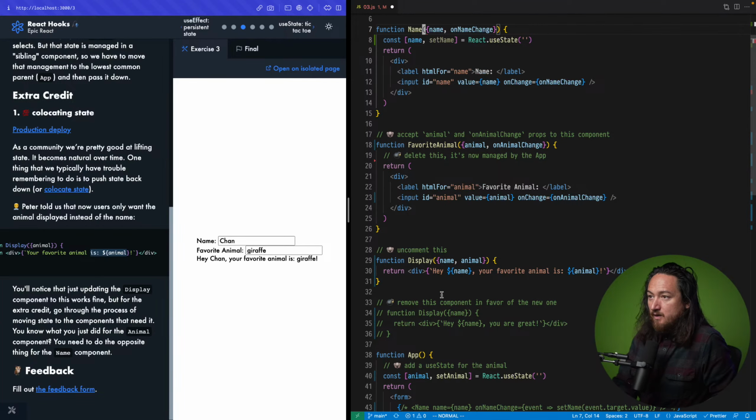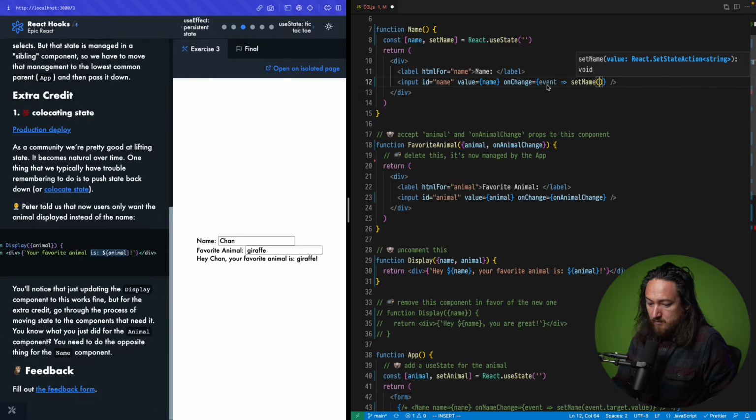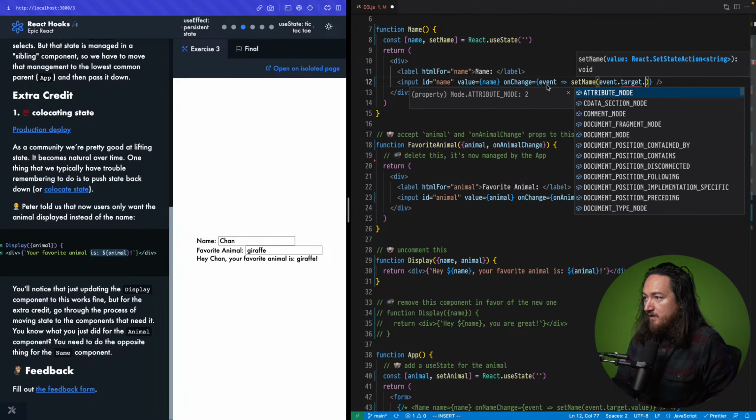Okay, so now we have that directly. We should be able to delete these. And the only thing we need to change is move that event handler here. So setName, we'll call that directly with event.target.value.